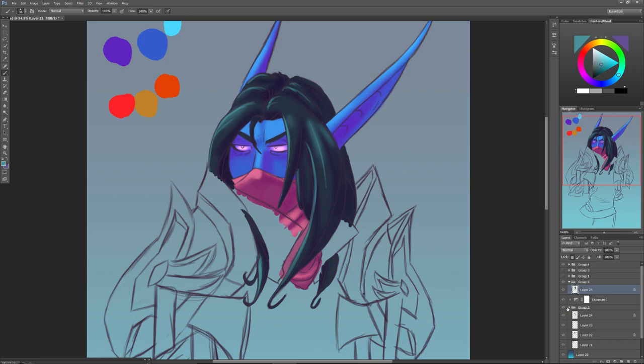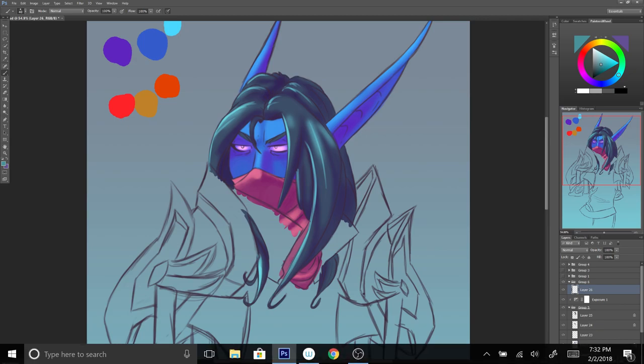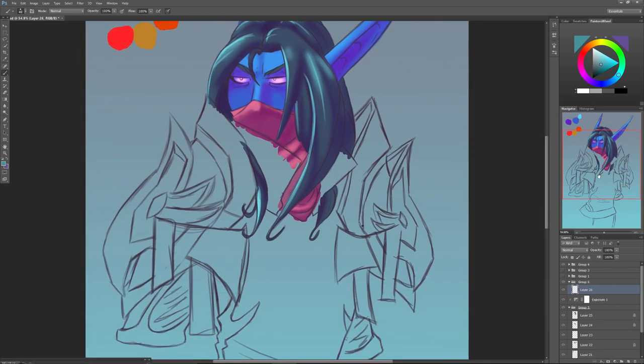So, all right, let's take this hair and drop it under. Let's see how that exposure does, how that helps it. And I like that, I think. Yeah, so I think that's what we're going to do. I think from now on, we're just going to go in and do the thing. And then, yeah. All right, screw it.